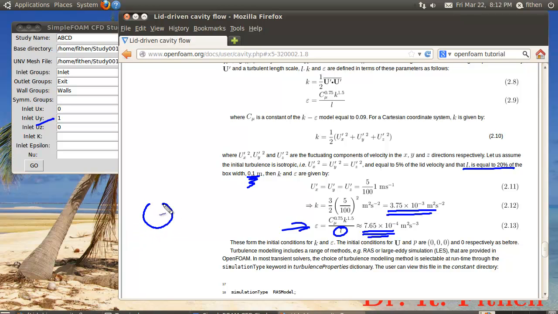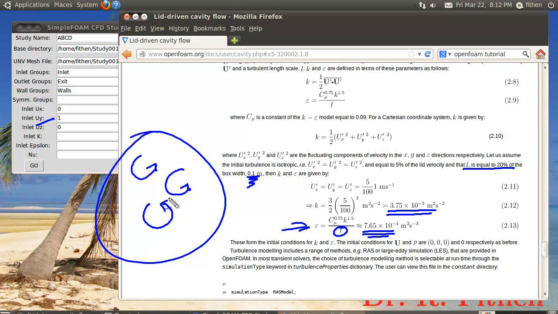Now the length scale is approximately equal to, say, the vorticities in the flow that comes into the container or into the inlet. These length scales are approximately the length of the variations. As the length scale gets smaller, the viscosity will take the kinetic energy out a lot easier. What the viscosity does to the larger length scales is break them into progressively smaller length scales, and eventually it'll take the energy out.